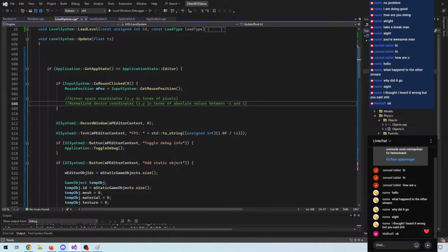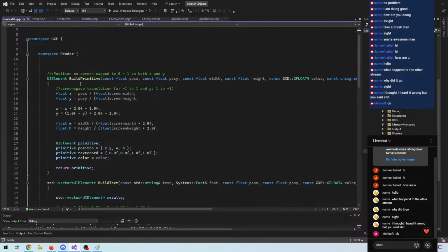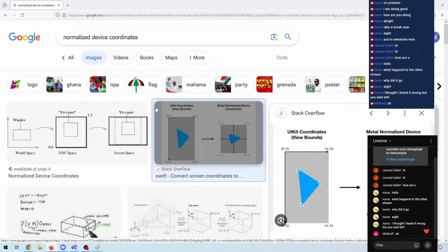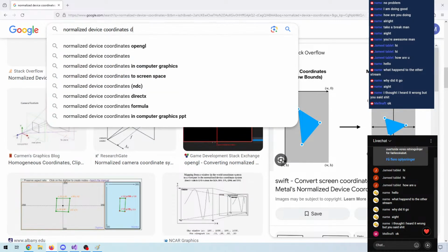So for instance, in our UI system here, in our renderer, render UI, right here, you can see the x spans from -1 to 1 and the y from 1 to -1. It's actually not screen space, it's normalized device coordinates, at least for DirectX.